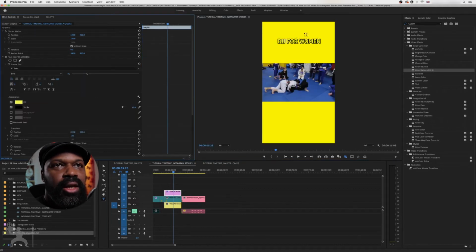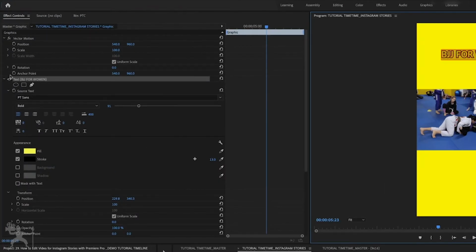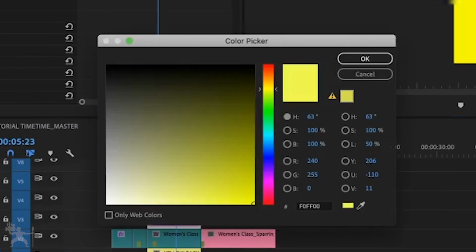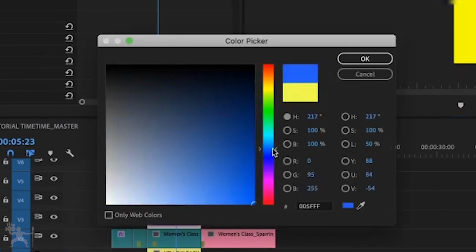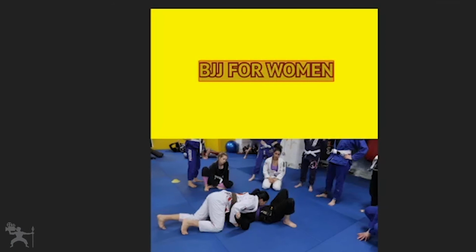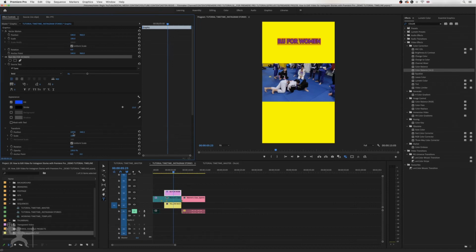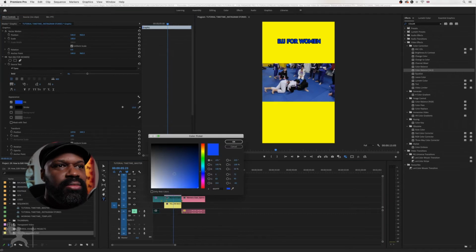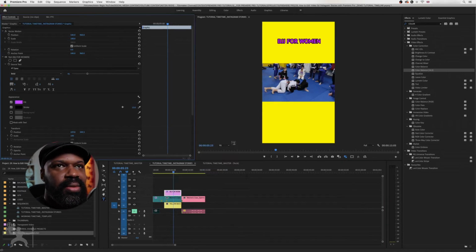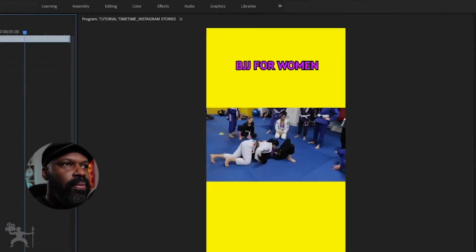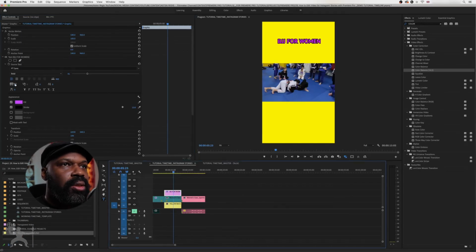So I need to change the color of my text, so I'm just going to select it all. Then you go to the effects control, go down to text and appearance and click on fill. You see that's yellow, and I might bring it down to say blue, so that's okay, and it's changed now to blue. Okay, and obviously I can change the parameters within the effects control. I actually might change that, say to, I don't know, magenta or something. Now that pops a little bit more, and you can change different aspects of the text if you select it all.